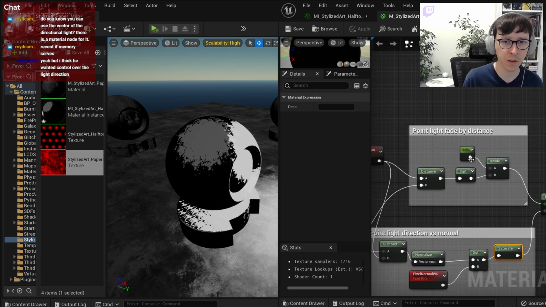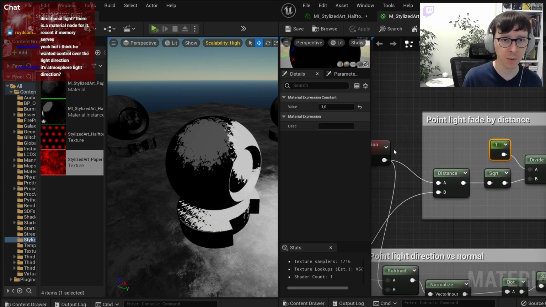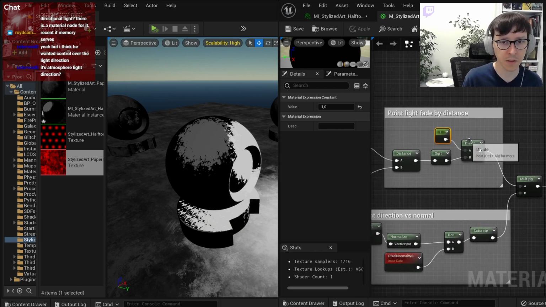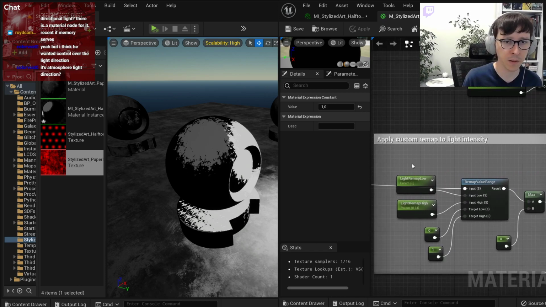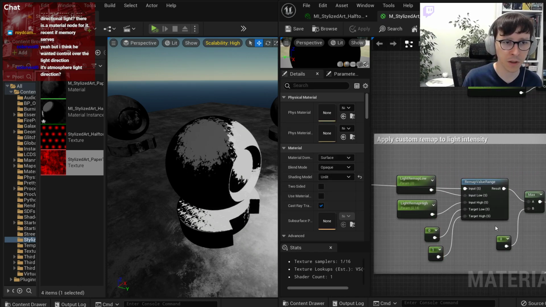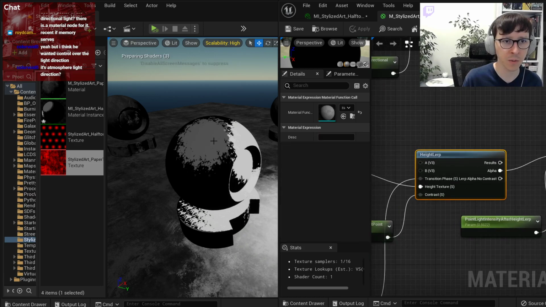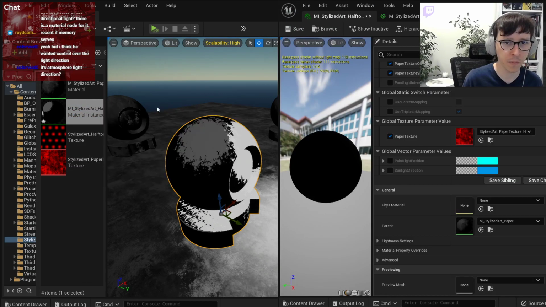And then another thing is 1 divided by square root of distance to that light from the surface, which gives you the light falloff, the intensity by distance. That's it. You multiply one by the other, here you go. And then you just remap it by a custom ramp, and we feed it through height lerp to get this really nice texture.